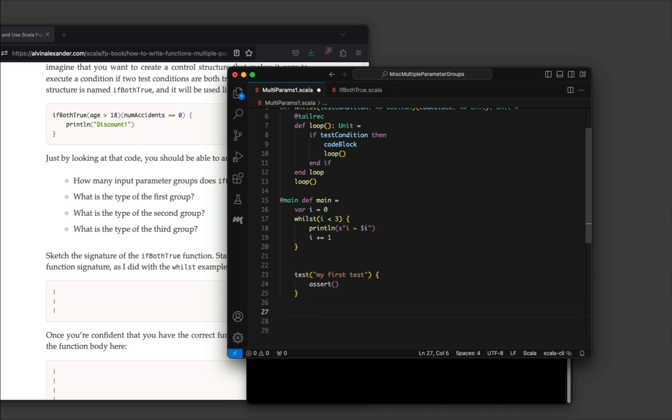So knowing that, you can imagine that test is a function, has 2 input parameter groups. The first one is just a simple string like that, and it could be called an identifier if you prefer. And the second one is just a Boolean variable. So this would be the test condition there, or the assert condition, and that would be a by name value, and it transforms that into a Boolean. So if you ever want to write your own test framework, you can start with code just like that.